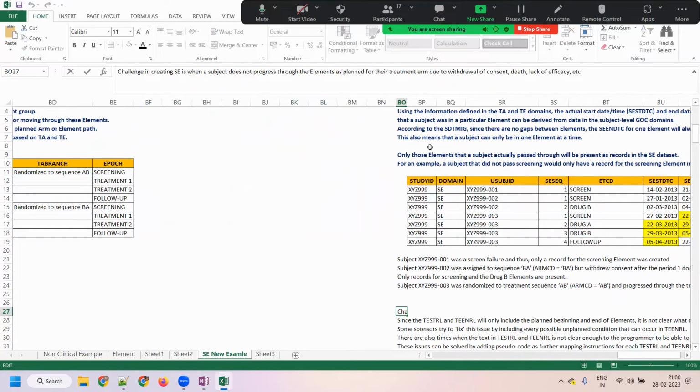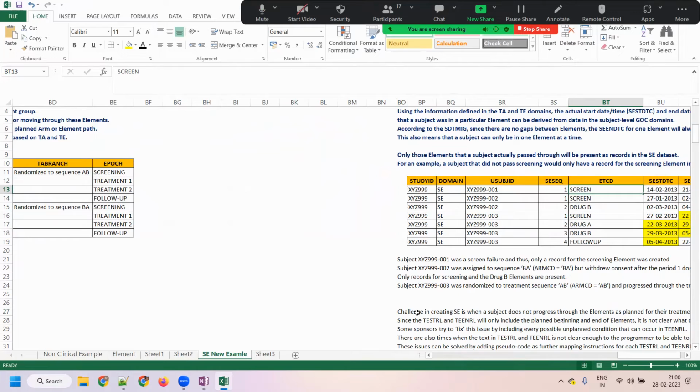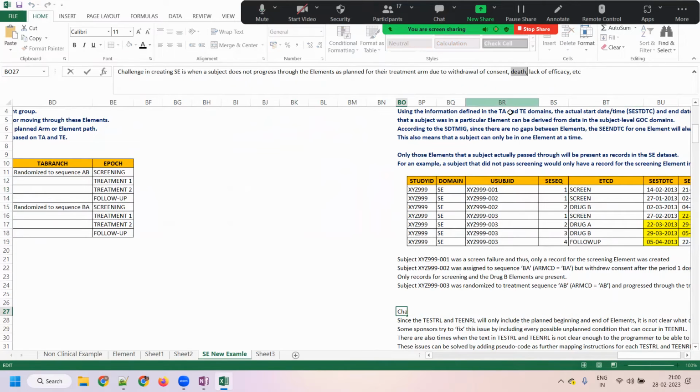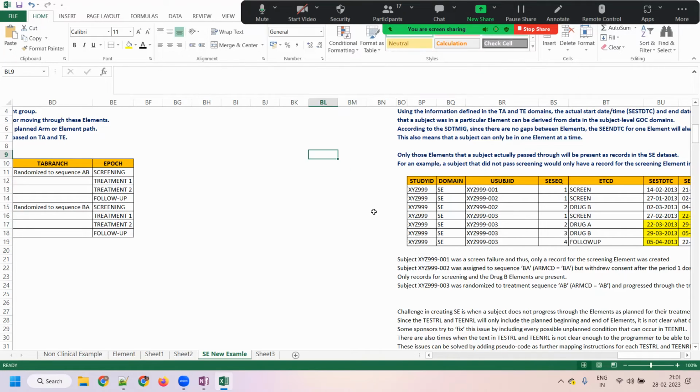That can be because of anything. Withdrawal of the study, I mentioned in the first subject, right? Second, death, second subject. Lack of efficacy, I myself send him out. During the run-in period, we send him out. All these are possible cases, right? There is always a possibility that what we planned is different from what is happening there. The reasons can be anything. I also mentioned the reasons over there. That is one challenge. The order is changing, right?